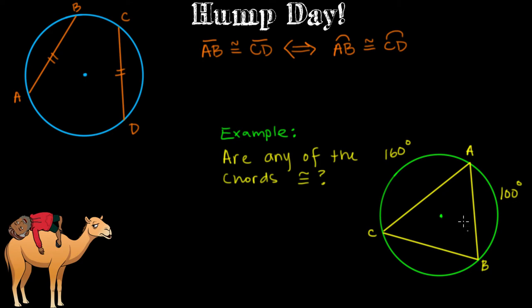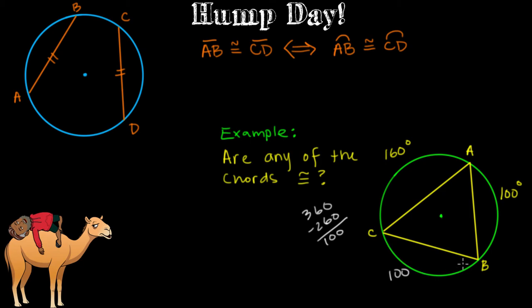All right, but one of the things that I notice about the circle is that there are three chords being drawn and there are three arcs partitioned. So if I wanted to, I could figure out if chord CB is congruent to either of those chords. But to do this, I would need to know what this arc is. The good news is all the arcs of a circle must add up to 360 degrees. Remember, all the arcs of a circle add up to 360. So I have this arc is 160, and since it's adjacent to this arc, which is 100, we can add them. This is a total of 260 degrees, which means if I know the full circle is 360, and I currently have 260, by subtracting them, I will get the leftover amount of 100.